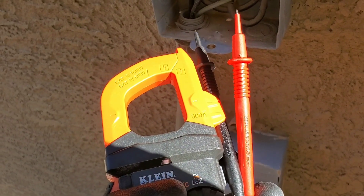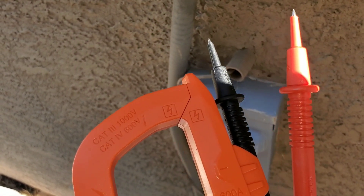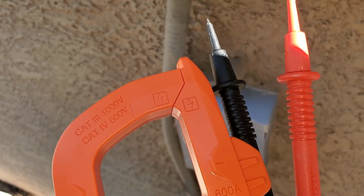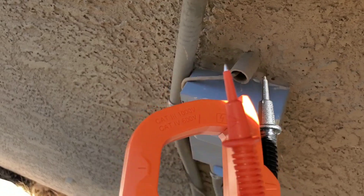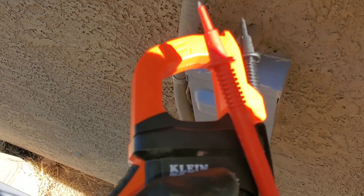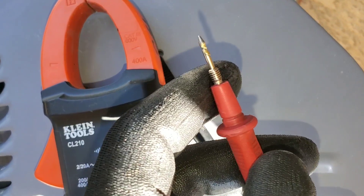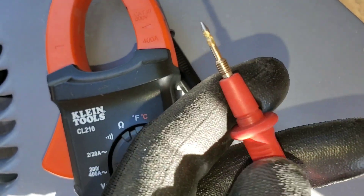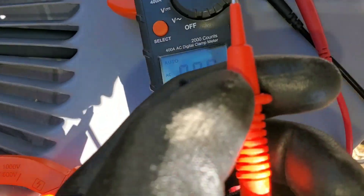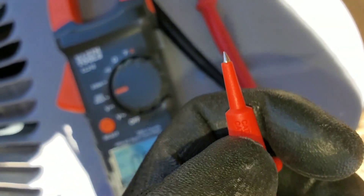Another thing I want to advise, especially when working on 120 or 240 volts: a lot of these multimeters come with little tips that you can remove. You always want to have these tips on — they protect you as well as your multimeter. For example, I was working on an electrical dryer, looked away for one second, and literally almost took the tip off. Make sure you keep these protective tips on out of habit, especially when working on HVAC at 240 volts.